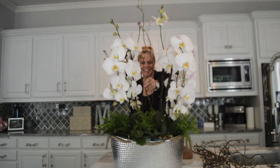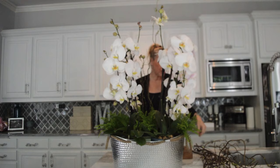Trim it out. And then you're going to just start cramming the corkscrew willow down into the center. And I'm going to use the thickest piece right in the center just in case I need to pull any of these orchids, and I can wire them to the corkscrew willow to hold them in a little bit better.